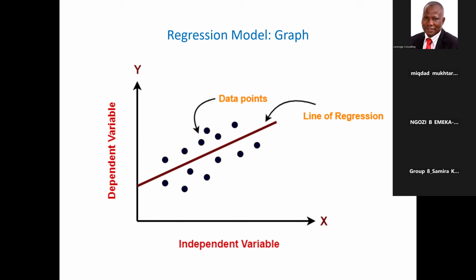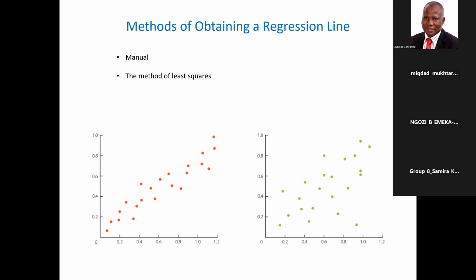You will see that for each value of y, the corresponding value of x is what they use to plot the dot. If you see 20 dots, it's 20 values of y and x, one for each person. Where they meet along the scale of y and x, that's where the dot is. If the model perfectly predicted, all the dots would be on that line. But because the model does not perfectly predict it, for each value now, let me see. Okay, I will still talk about that.